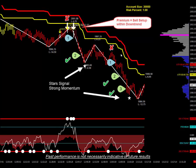Now on the premium, think of it exactly opposite. So we get a downtrend in effect, or we have a shift that occurred, and the downtrend is in effect. We get a pullback within the context of a downtrend. You can see the price moving up here, and then by these yellow lines and this red line, these are dual ATR lines, average true range lines. We simply call these lines our structure lines. Price pulls back here, and you can see there are a few premiums triggering off here. By using the right side pivot rule, we don't actually enter the trade until bubble number 1, a little bit lower.